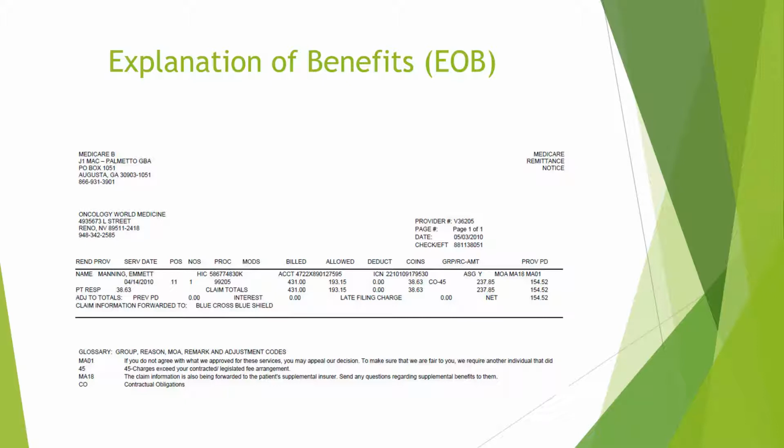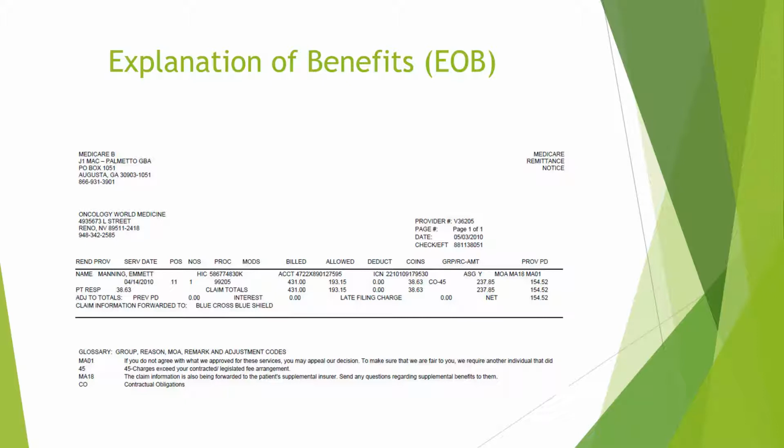It's going to show you in the next column your place of service, which is number 11, which is a physician's office, where this service took place. It's going to show you your procedure codes or your HIPAA codes. And then next to that, you'll have your billed amount, which is going to be the charges that we charge for our services. And then we have our allowed amount, and the allowed amount is going to be what the insurance company had allowed.